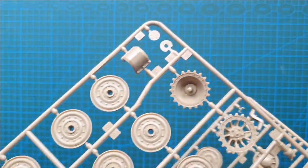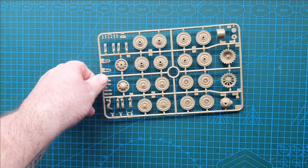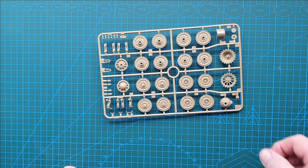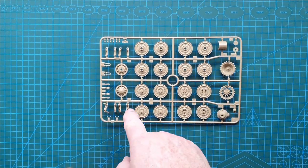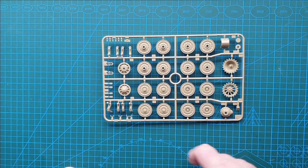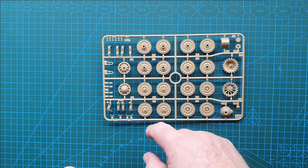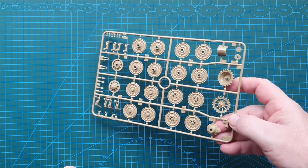Okay, so next up, two sprues exactly the same, so we'll keep that one, put this one aside, and as you can see, these are your wheels. So these are your what should be torsion bar axles, your drive sprockets, your idler, and your road wheels. So let's have a close look.